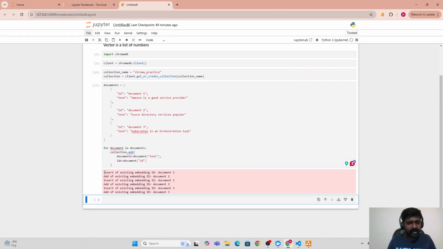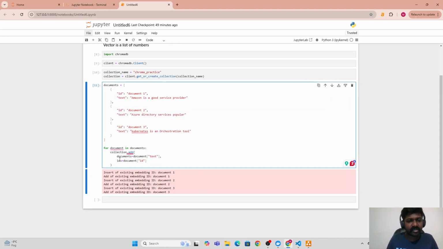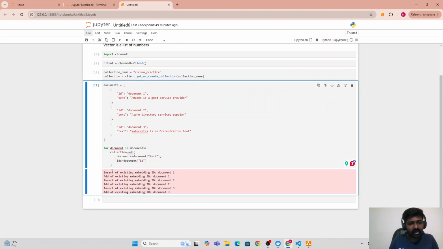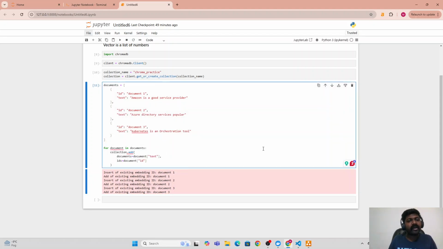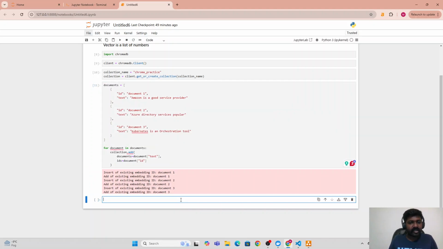Okay, inside of existing embedding, because it was already ingested, right? So what happened is this command is successful. We have already ingested these 3 documents, right? Now what we are going to do here is we are going to query the document.